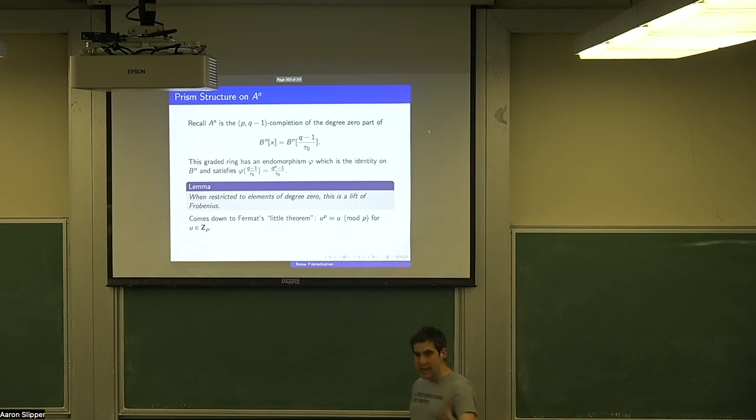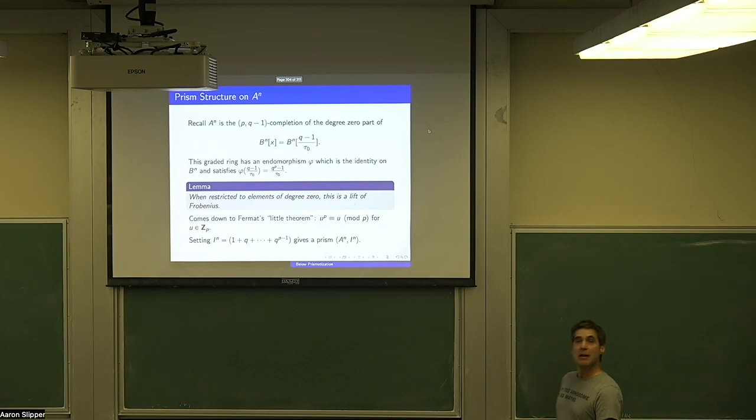Okay, so now A is a delta ring, and to make it into a prism, I need to select a distinguished element. But it's better than this, because A is a delta ring that has an element q, where the Frobenius raises q to the p power. And then you can always choose a distinguished element by taking 1 plus q plus dot dot dot. And that makes A_n into a prism, (A_n, I).